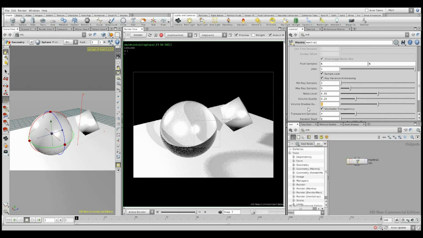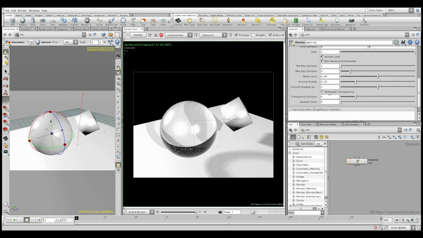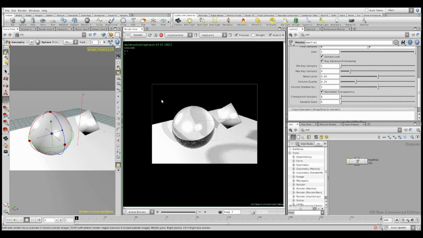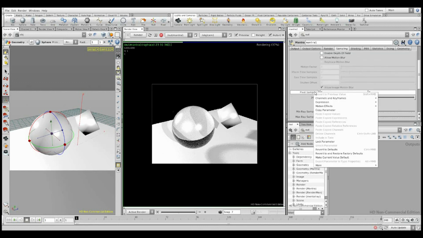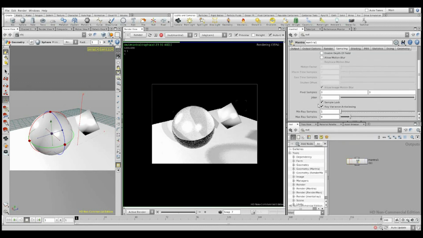And shadow quality and stochastic transparency, if I set to 1, it just controls the transparency quality. The more samples I put, the more clear image I will get. But again, everything is about render time. So let's bring it back to 4, and this one to 3x3.